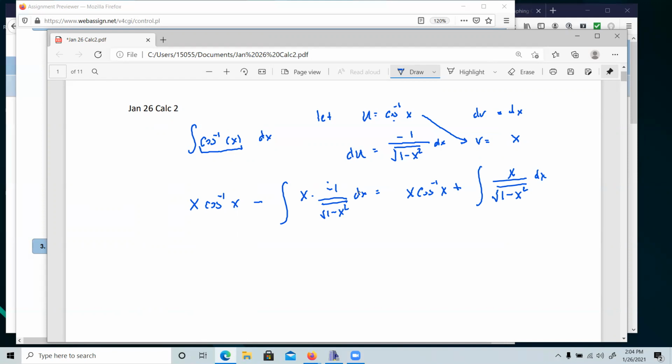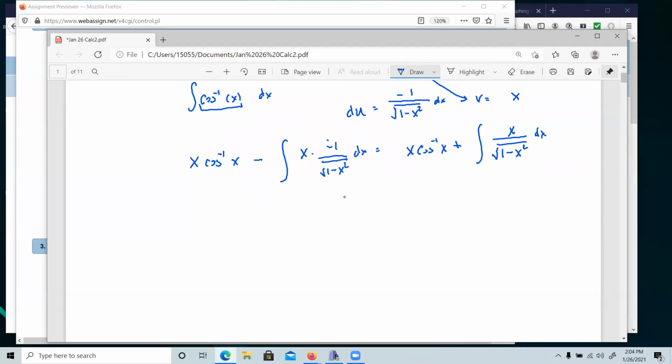This is a u substitution problem. We did this in the last chapter. You don't have to use u all the time, you could use a different letter, but let's let t equal 1 minus x squared. dt is equal to -2x dx. There's a negative, but I have an x, so all I have to do is put a -2 here and a -1/2 there. These will cancel. Negative times negative will be a positive.